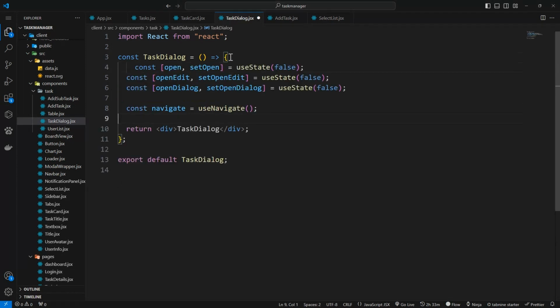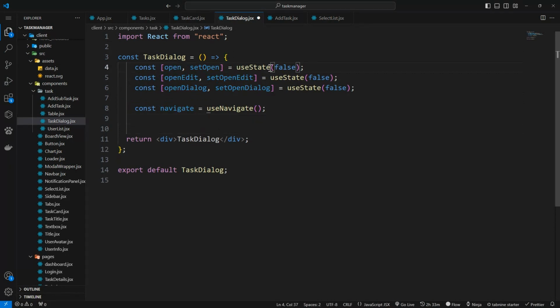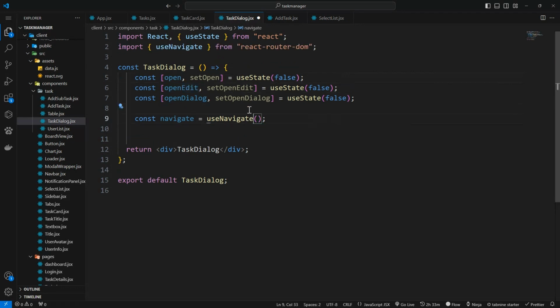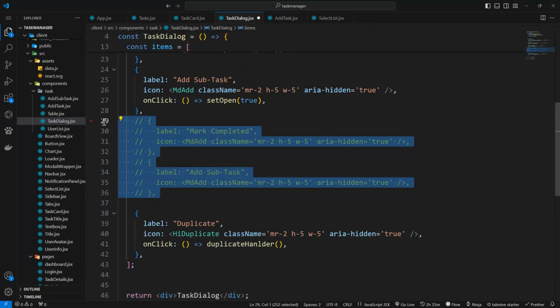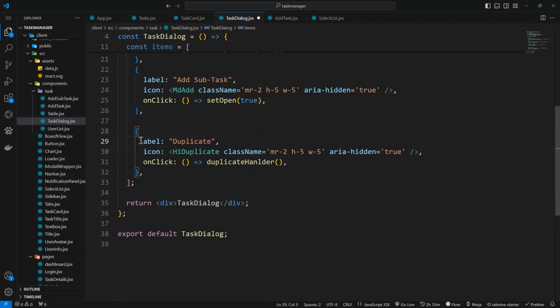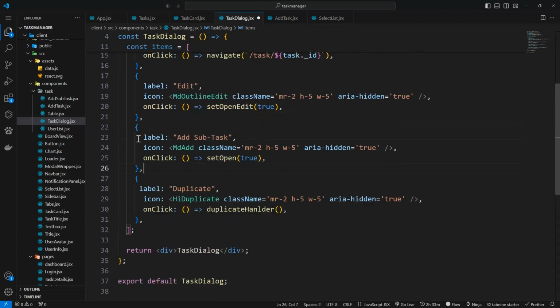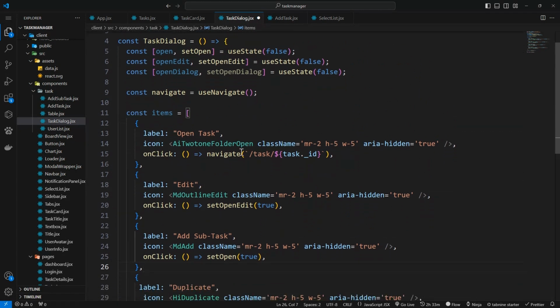So now let's begin to work on it. So we have a few things to declare. So I'll just copy and paste some of them. Okay. So I have a couple of use states. Okay. So I have open and set open edit, and as well as open dialog, right? Great. And also there is also use navigate here. Okay. Now let me bring the list items. So I'll come down here and paste the various options. I think I can remove this. Okay, great. So what are the options that we have here?